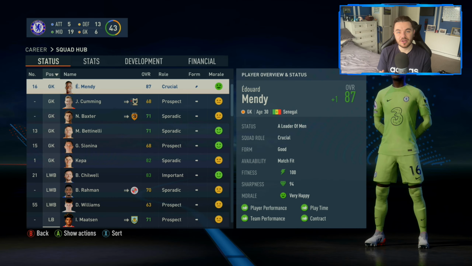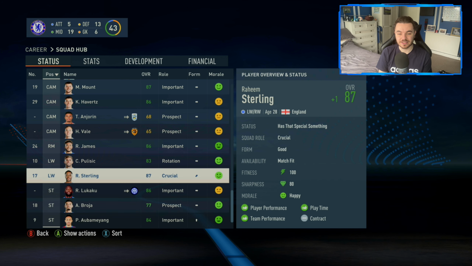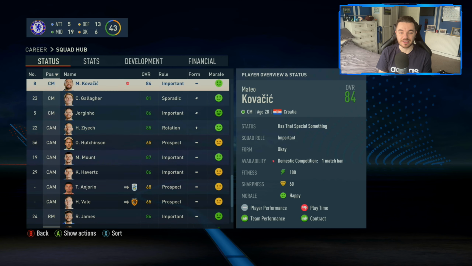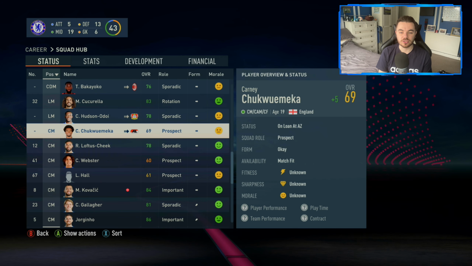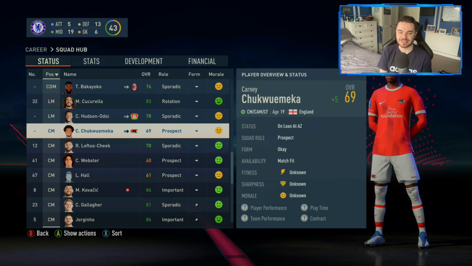Now, it is a transfer window. I haven't made any signings so far, so don't fret about that. I wouldn't do it off screen. What we have done is we have sold a couple of players and loaned a couple out as well. If we have a look here on the list, we have got Carney Chukwuemeka, who has gone to AZ Alkmaar on loan. I really liked that.